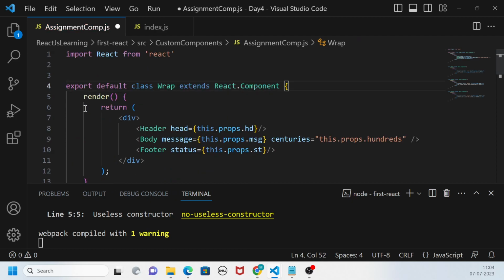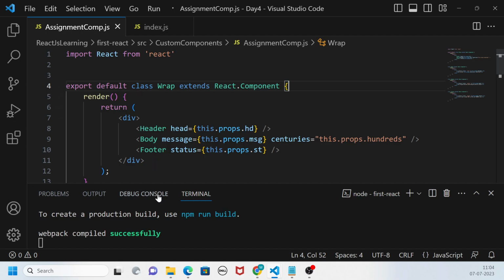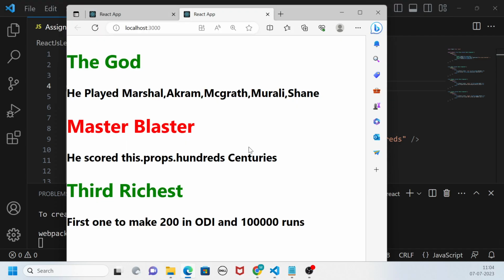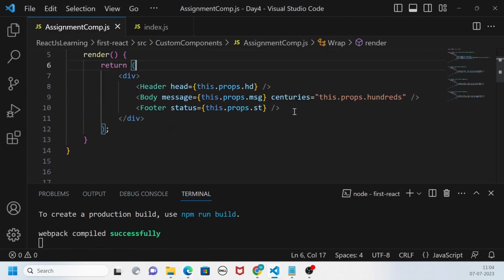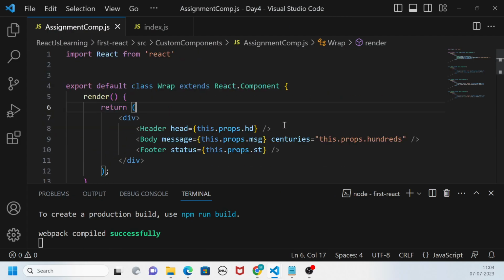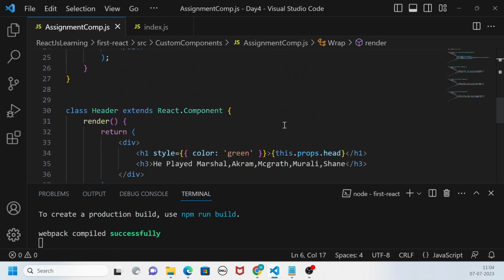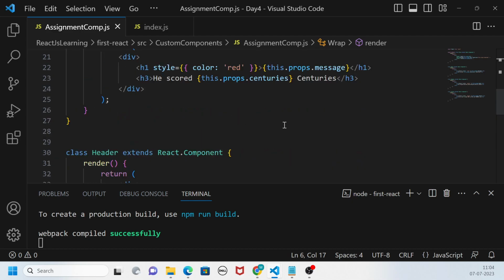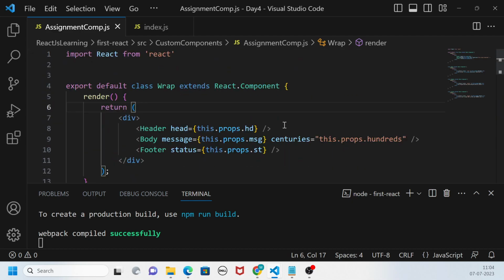Let me remove. हो गया जी. सब मिल गया. सब सेंचुरी सब कुछ मिल गया आपको. Oh, what this dot props dot hundreds हर्ट हो रहा है. एक मिनट जी. सेंचुरीज जब पास किया तो गड़बड़ हुआ क्या?